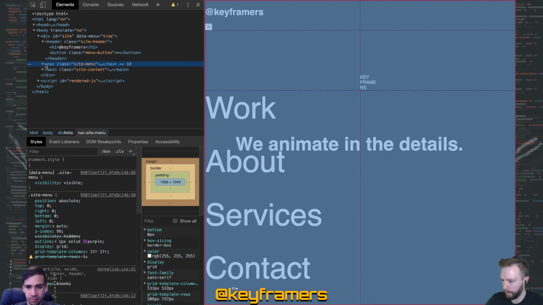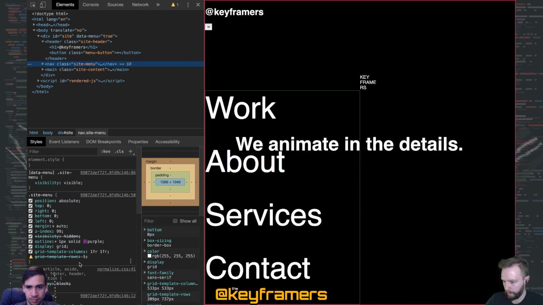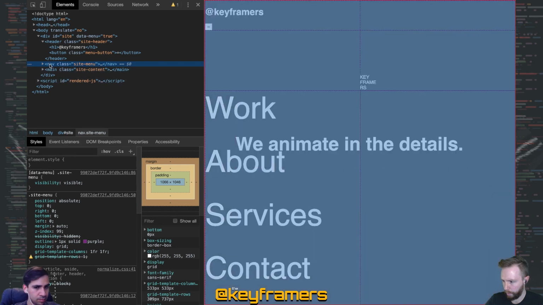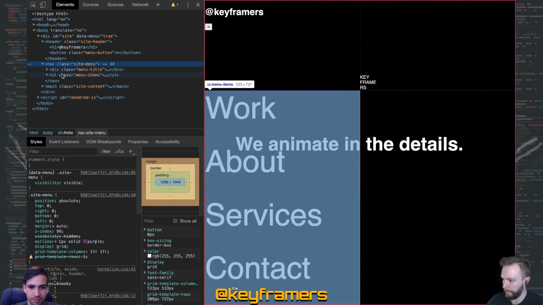Okay, so site menu, grid template columns, grid template rows. Why is that being overwritten? Template should just be 1. Can you see what's happening there? No, I'm not sure what you're doing.